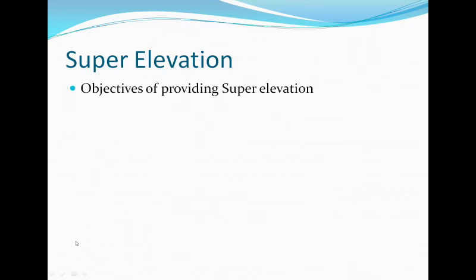So moving on, what is the purpose of providing super elevation? What is the objective of providing a super elevation? So we will look into that concept, that is to introduce the centripetal force for counteracting the effect of centrifugal force. This will result in the faster movement of trains on curves. This will also prevent the derailment and reduces the side wear and creep of rails, right? Wear, creep of rails, all these concepts, centrifugal, centripetal force, these things we have already studied. We don't have to discuss this for longer time periods.